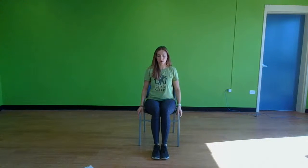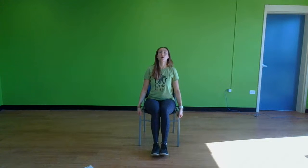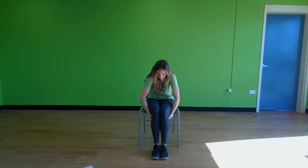Very nice. Let's do our final pose, which is our seated forward fold with your legs closed. So, toes, heels, and knees all touching. Feet are flat on the floor. You may curve your back on this one. This is a pose where you get to hunch over and curve your back.